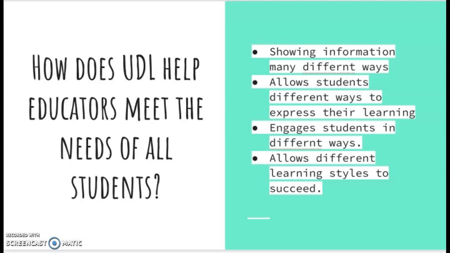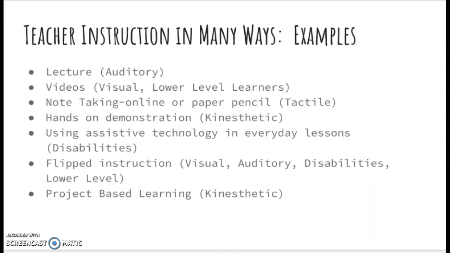And then lastly, it also allows different learning styles to succeed because, as we know as educators, not every student has the same way of learning, whether it be because of disabilities, learning gaps, and just in general, the way that students learn differs from each other. So all of those things wrap up UDL and help educators meet the needs of all of their students. So, teacher instruction in many different ways with Universal Design for Learning implemented into their classroom.